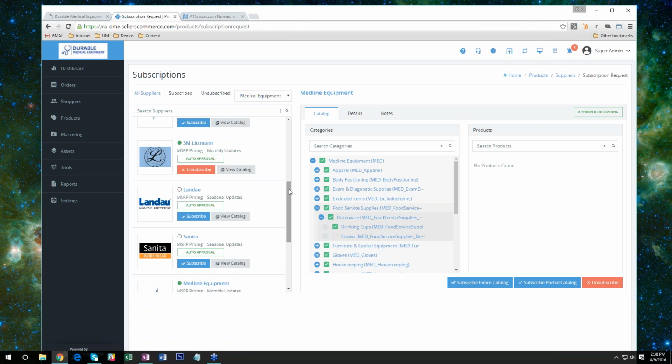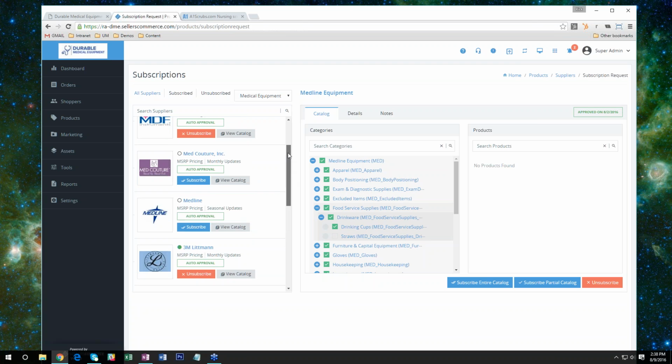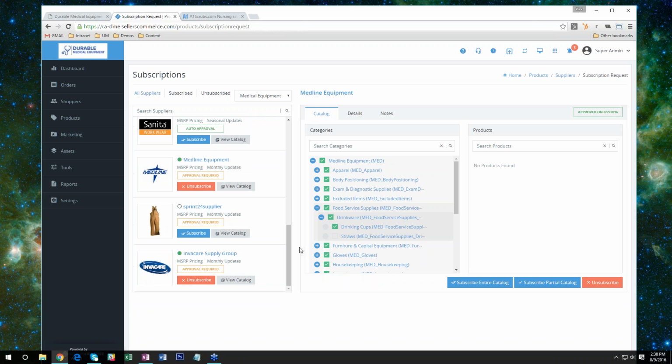So a big challenge with selling durable medical equipment online is how to keep up with all of the products. So if you can find a way to tie yourself in directly with the suppliers and getting their data fed into your online websites, that is critical to your success, because then you're leaning on the manufacturer to continually supply updated data, and you can concentrate on servicing your customers and selling and providing more and more expertise to your customers, and not spending all of your time going in and adding and removing products from your website.